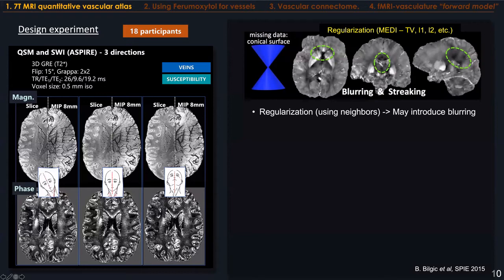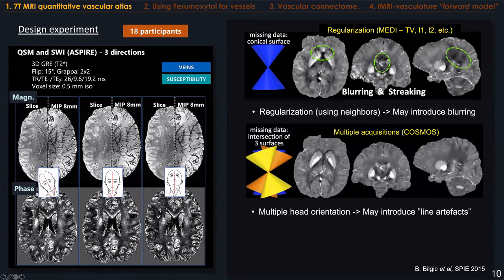That means that at different orientation versus B0 following a conical shape, you will get some holes in your QSM map, meaning that for those areas, we don't have a solution of what was the dephasing. It's like a division by 0. When you try to correct for this, you can either use regularization, so impose a constraint of the neighbors, saying that all the neighbors should have the same kind of dephasing effect. And so you get a blurry image of QSM.